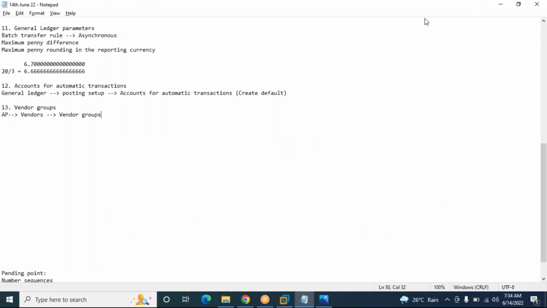Next, vendor posting profile. Accounts payable, setup, vendor posting profile.